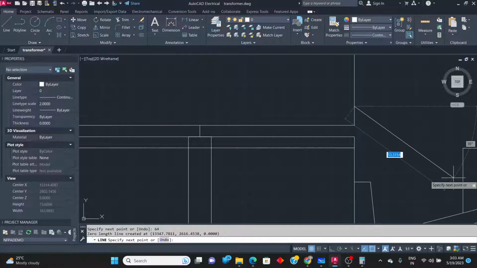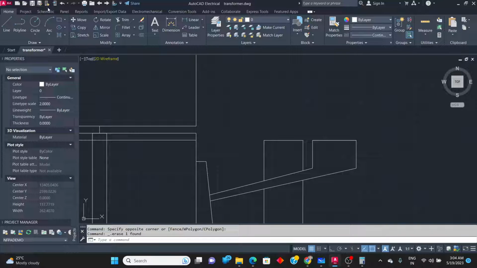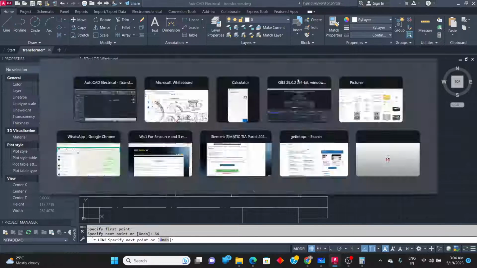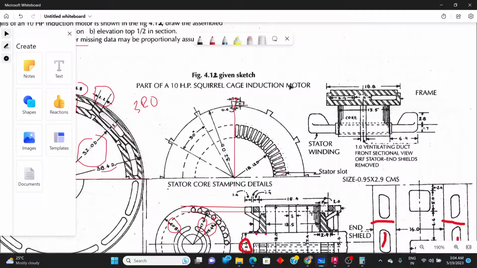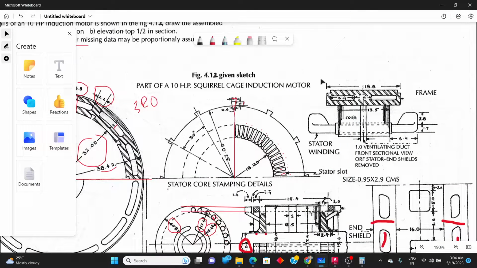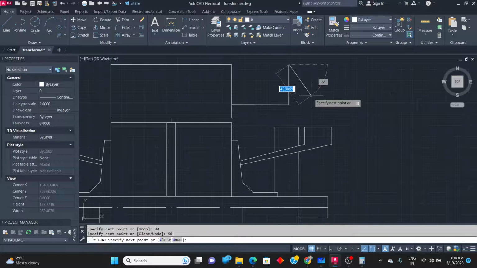Okay, 64. 17 at an angle 90, again 28, 28 at an angle 90. This completes this portion.